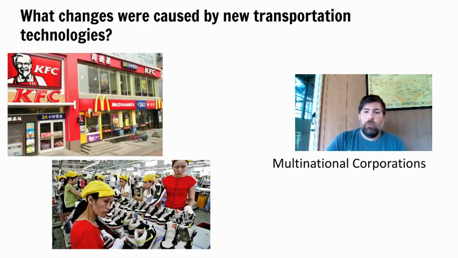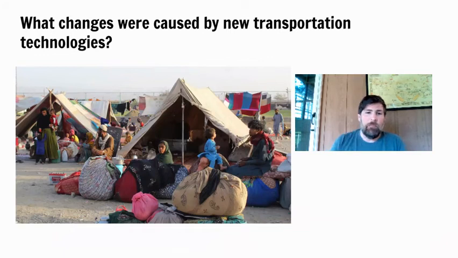Another example, I messed the slides up, but another example of people moving from one place to another are refugees. Refugees are people who leave their home country because it's not safe anymore. Like when the United States pulled out of Afghanistan, I mean, there'd already been plenty of refugees leaving Afghanistan, but there became a huge push of refugees leaving Afghanistan. The civil war in Syria that took place over the last couple of decades has led to huge amounts of refugees fleeing Syria into Turkey, into Western Europe, and into the United States.